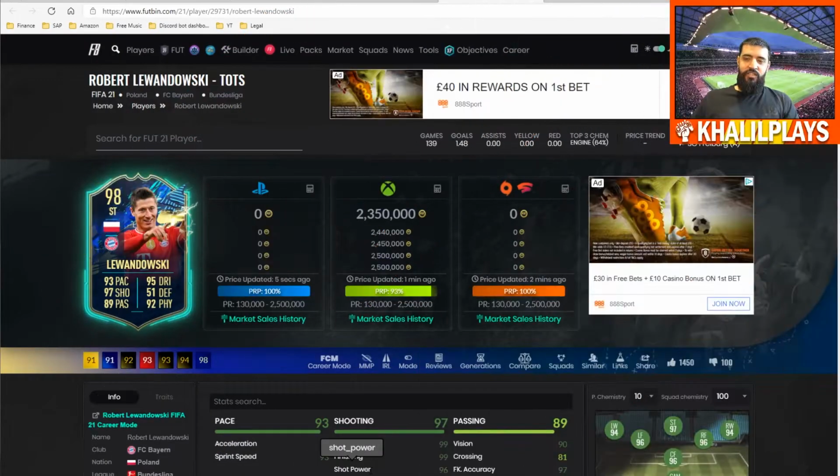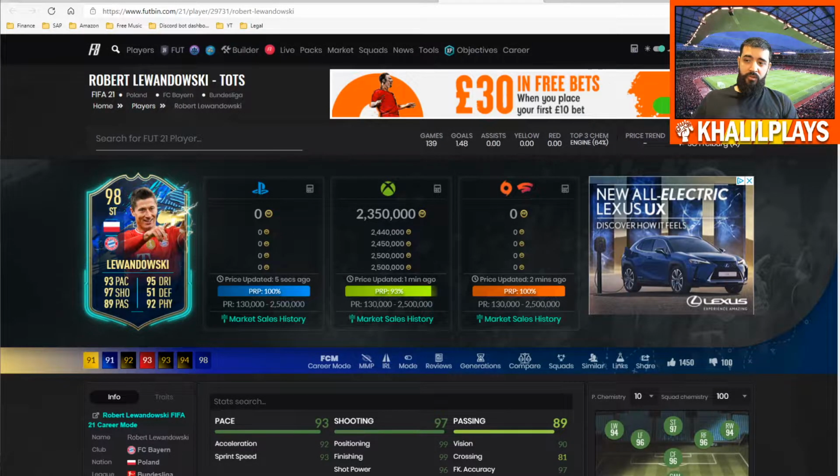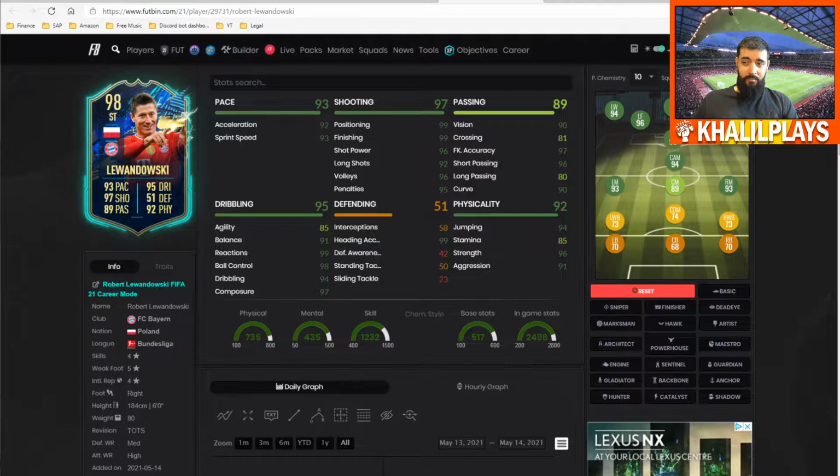So guys, getting into this Robert Lewandowski final summary. No cards on the PlayStation, 2.35 on the Xbox, and no cards on the PC. Now guys, the key pros of the card: his shooting stats are all phenomenal. I think he's really great at that as well. His physicality, great too. And in terms of his pace, decent. Dribbling, decent. Passing is good, but the long pass is a little bit short in that regard.